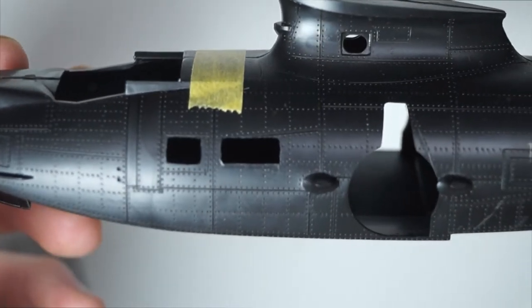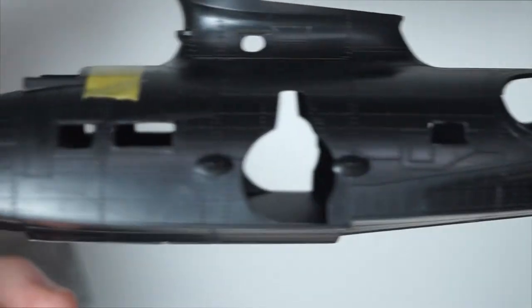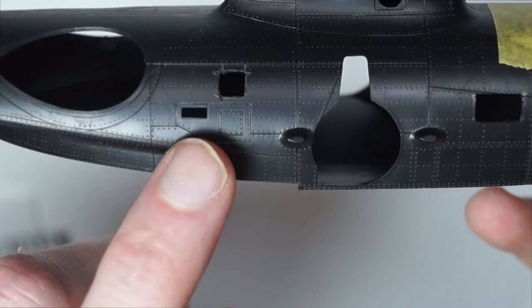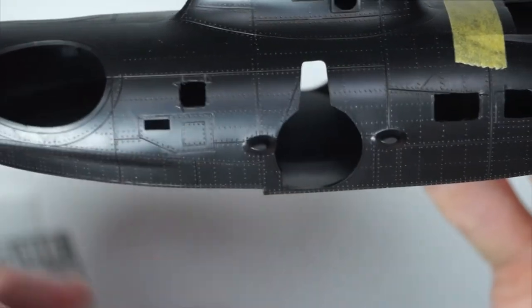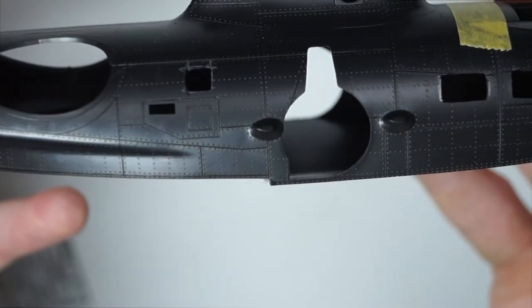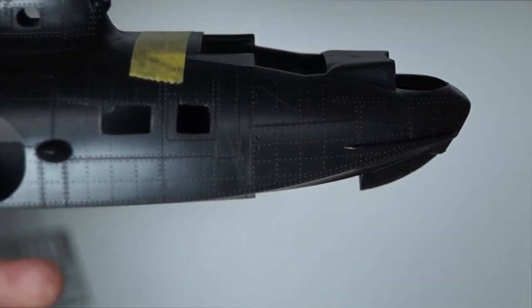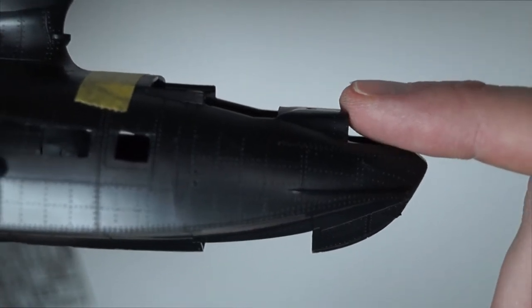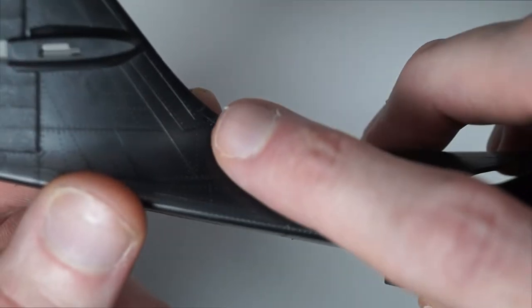Progress of the windows in the fuselage on both sides. And the other side. This one here, you may notice, needs to be filled, as that isn't there on the real aircraft. I will still need to cut out this top part and remove that. It's where the front machine gun or cannon sits. Remove those, as I'll be adding the photo etch. And I've removed a piece here. I've smoothed this off.